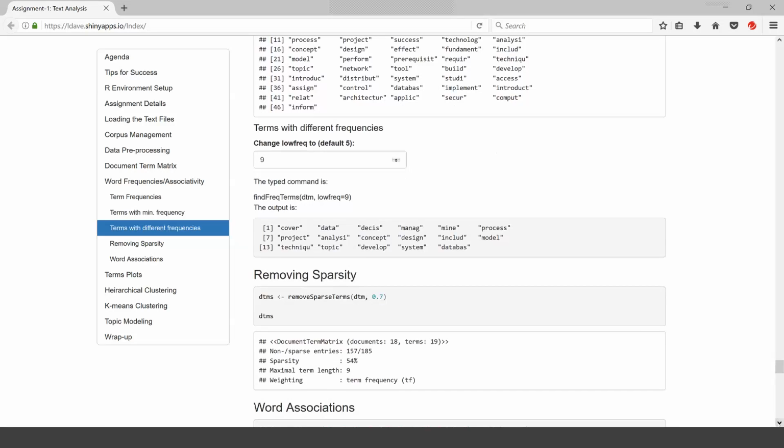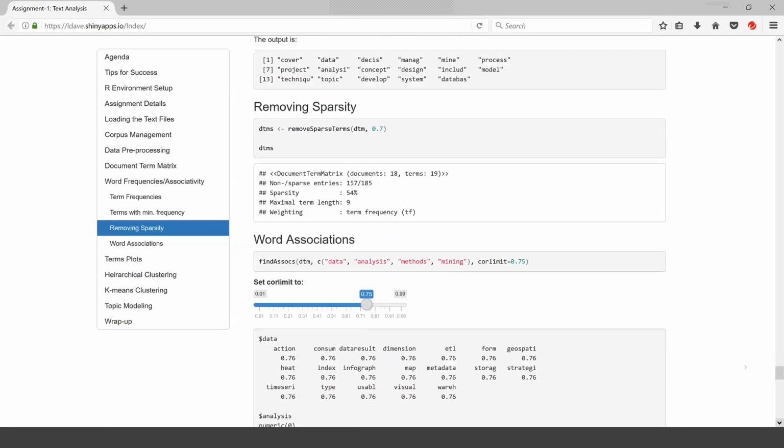The next is removing the sparsity. As you saw, it was a very sparse matrix. So now you want to really cut down on the terms. You don't want to carry all your words, especially if they are not really being used much across all the different documents. If you want to remove them, one of the commands available is removeSparseTerms. This command will help you remove terms by giving a certain threshold. In this case, you're giving a threshold of 0.7, which means removing terms that are not covered by at least 70% of, or not within 70% of, the documents, right?